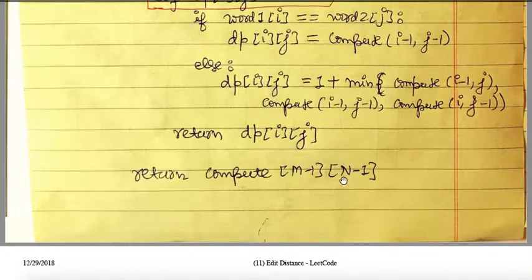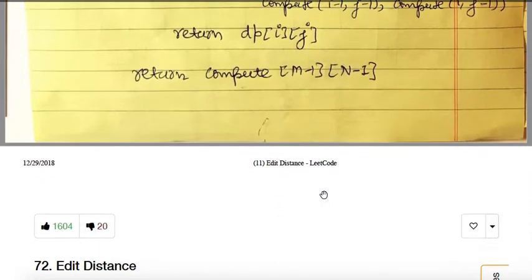I'm sorry for not being able to fix this: this big bracket should not be there. It is in fact a small bracket like this, a small bracket, m minus 1 comma n minus 1. Sorry for writing that, this is incorrect.